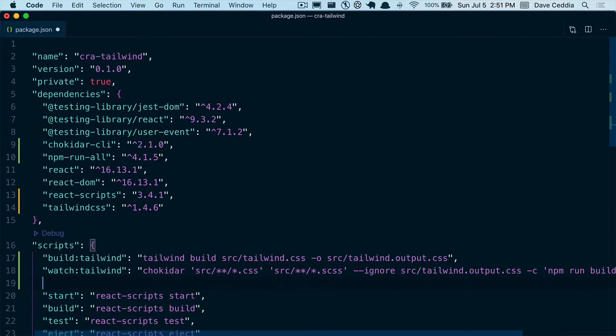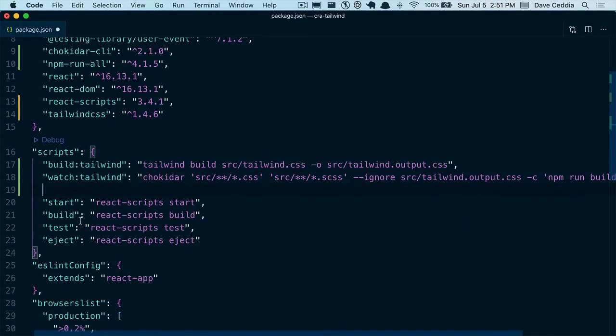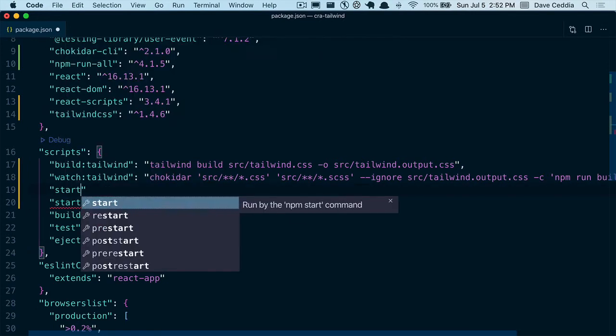So now we can use these scripts in a couple other places. The first is when we want to start up our dev server. We'd like to do the Tailwind build and then watch and start up Create React App at the same time. So we're going to do that by renaming start to start:react. And we'll add a replacement start script.